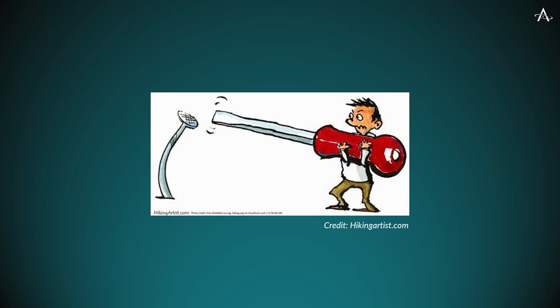This comic here helps to illustrate that you need the right tool for the right job. In this case, the problem was a large nail, but the problem solver here thought that I need a large screwdriver, but perhaps they didn't first look and assess what is the problem, what are we trying to achieve here? And if they had looked properly and saw that it was a nail and brought a hammer, they would have got the job done. But they didn't properly assess what is the problem here. So we need the right tool for the right job.